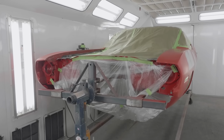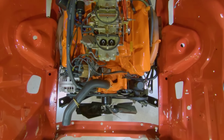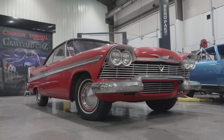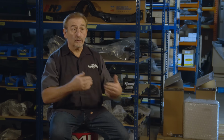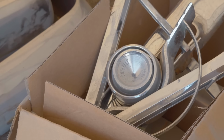On another note, last week was great because we got our 1970 Cuda tribute car. Drivetrain got installed in it, so really we're down to a final assembly on that car, and the folks have been very patient. I don't like to mislead people. There's still a lot of stress going on from the Christine standpoint. We just sent out the anodizing, the chrome, the polishing, so I'm hoping that we get it back later towards the end of this week or the first of next week. We'll be putting trim on at midnight the night before the show.